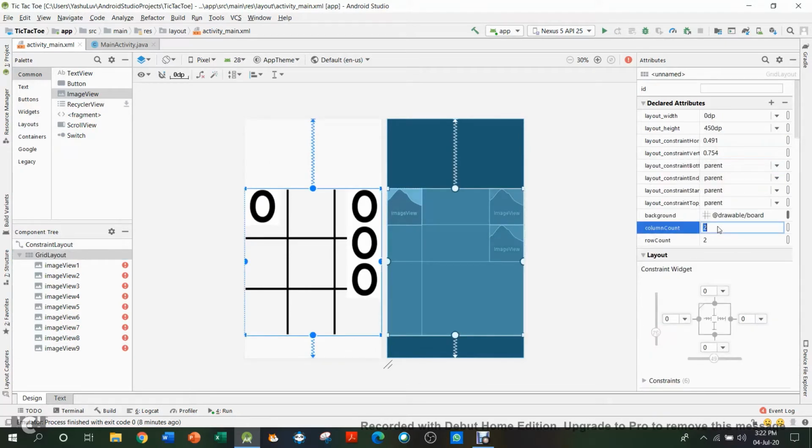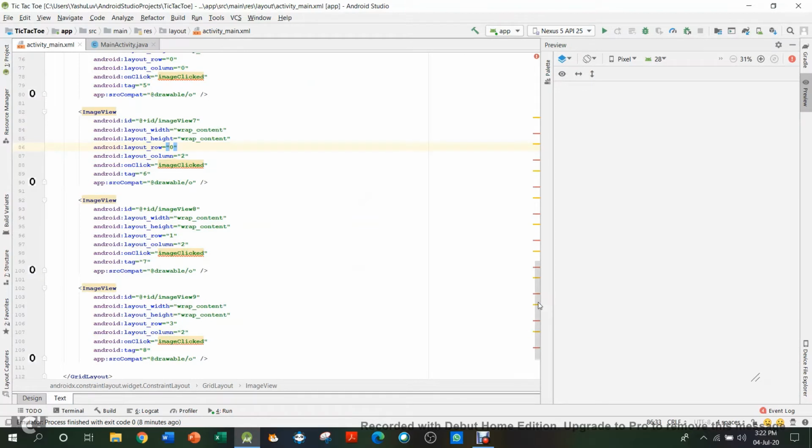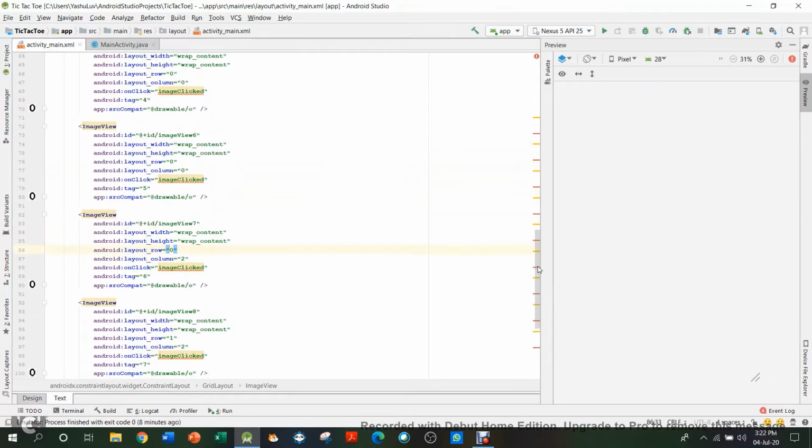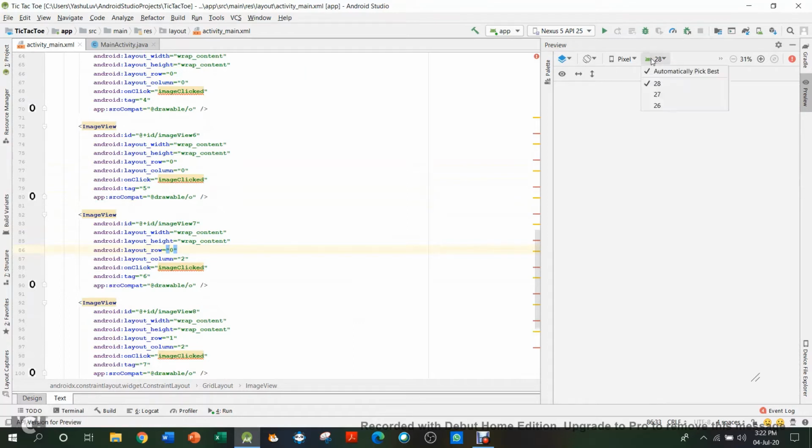Okay, it was right, only 3 rows and 3 columns. We'll have to adjust it a bit later on. So firstly, it looks really bad right now, but then we can change it. Now let's go for the next one, which is column 1, which is the second one, and row 2.